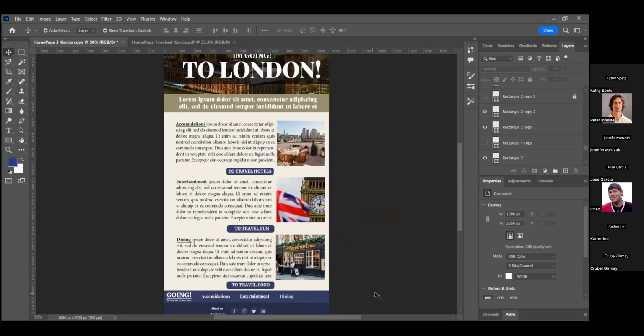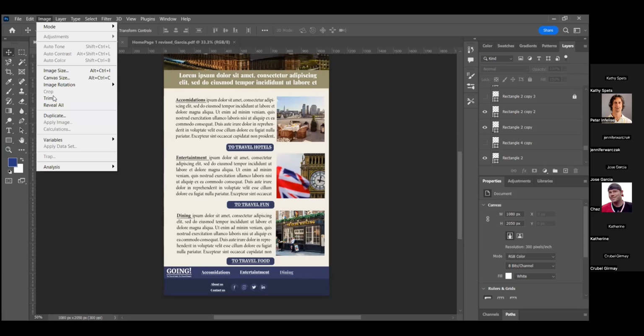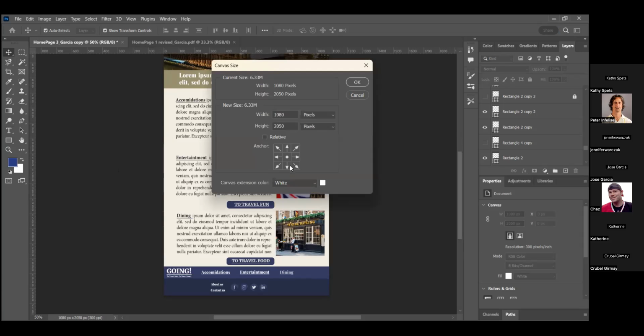So Jose, just go ahead and make your canvas bigger. You're in Photoshop, so you're going to go to Image and then Canvas Size. In the grid that pops open, for your anchor, click on the top middle arrow. Yep, there you go. That's going to lock the top of your screen. So now when you increase your height, your canvas is going to get bigger from the bottom. So click on that top upper arrow. There you go. And now make the height.